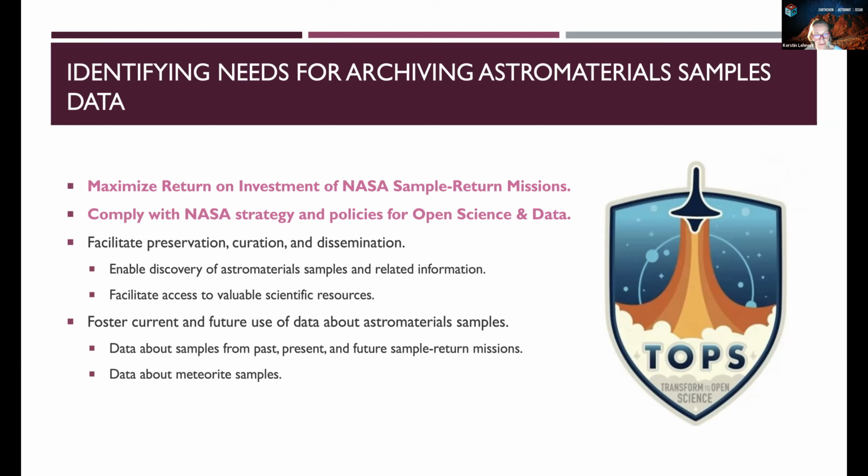NASA is currently very concerned about open science and open data. You may have heard about this initiative called Transform to Open Science, or TOPS, that was initiated just a few months ago, I would say half a year ago, maybe. The goal here really is to maximize the return on investment, and this investment is huge, as you can imagine, flying out to asteroids or flying back to the moon and picking up samples that get studied on Earth. So the driver really is to ensure that the data being generated on astromaterial samples can be used in the future and inform future science.